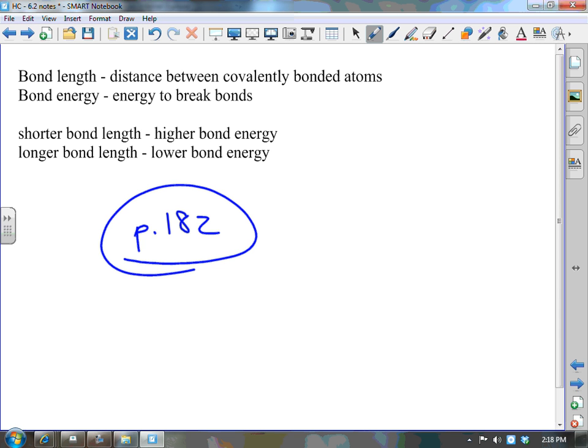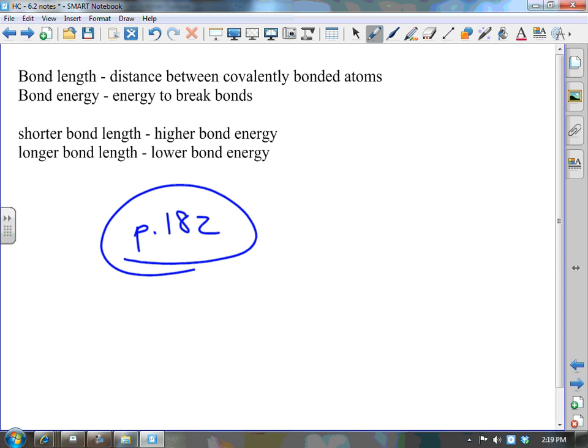When we get into actual structures, we'll talk about this more in detail, but real simple. The bond length, by definition, is the distance between the two atoms. How far apart are they to share? Well, if they're big atoms and they're sharing, they'll be a little bit farther apart than if they're small atoms. Bond energy. How much energy is needed to break those bonds? Is it a really, really strong bond, which means those electrons are being shared a lot? Or is it a fairly weak bond, which means it's easy to separate one atom from the electrons compared to the other?